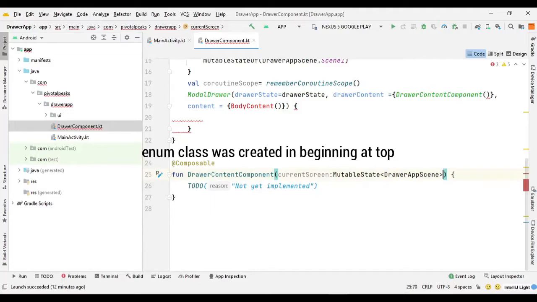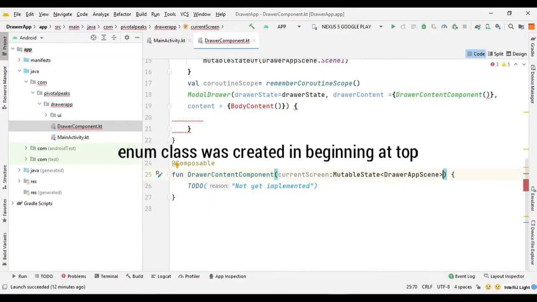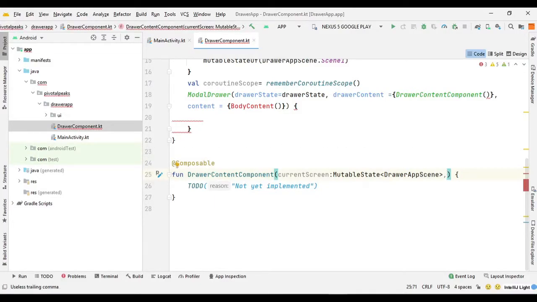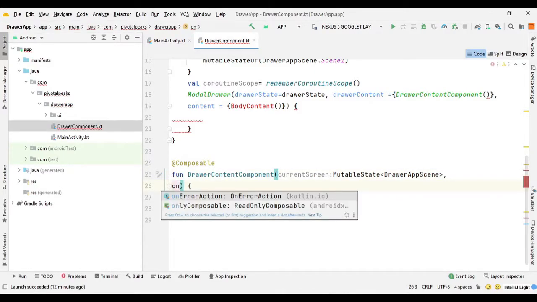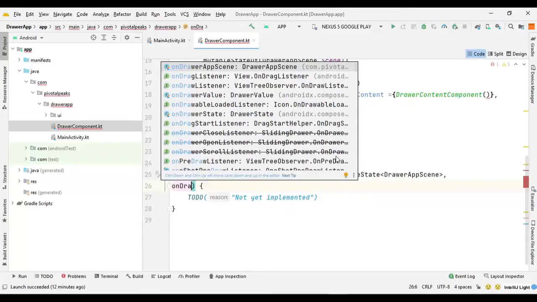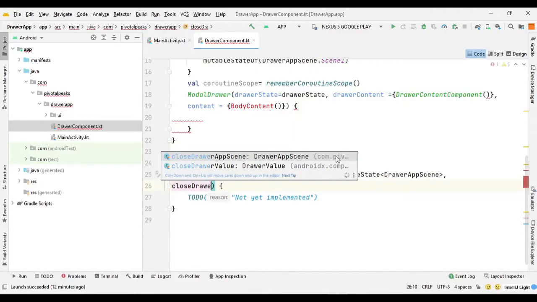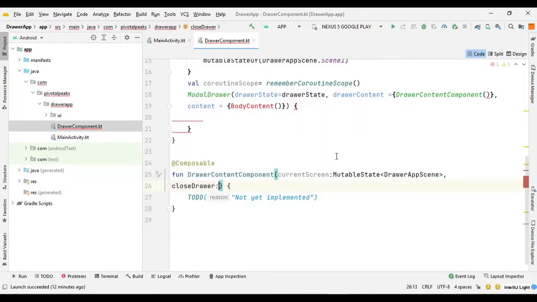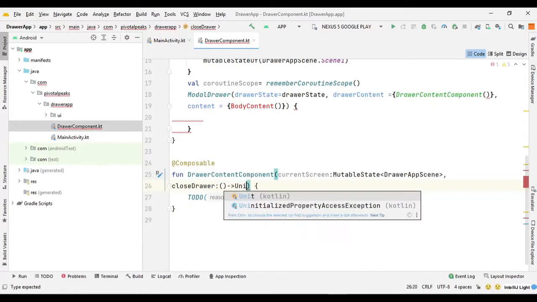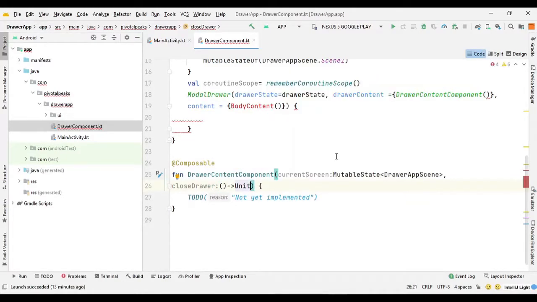The second parameter is going to be a unit function for closing the drawer. Let's call it close drawer, which is going to be of type unit, which means it does not return any value.